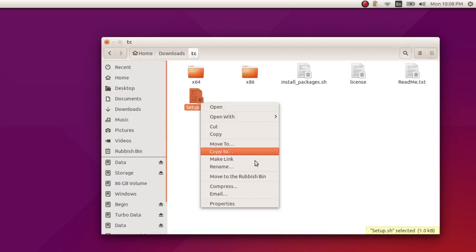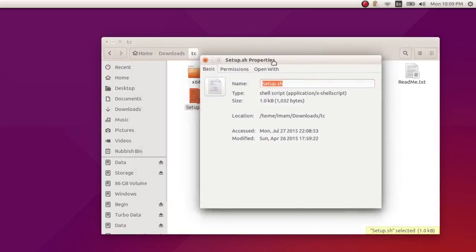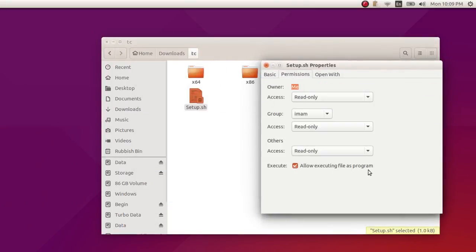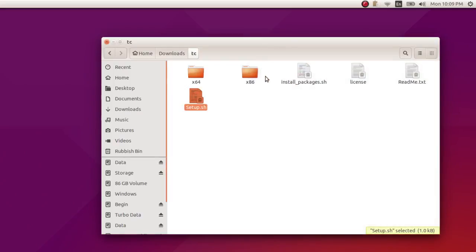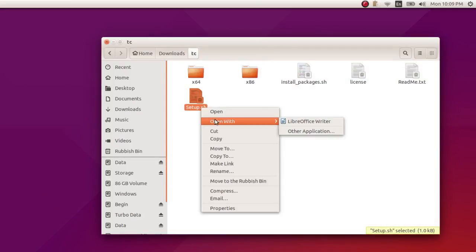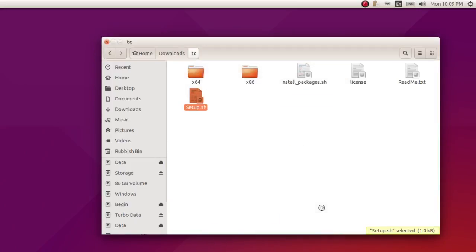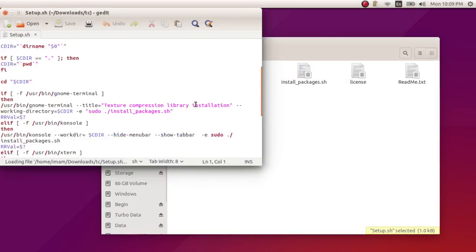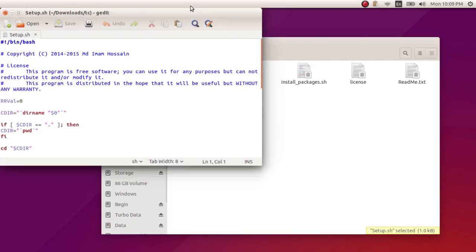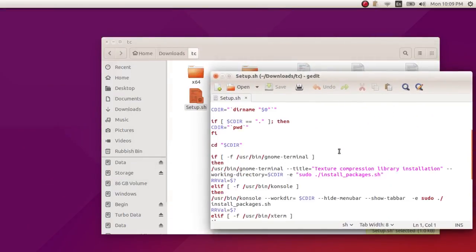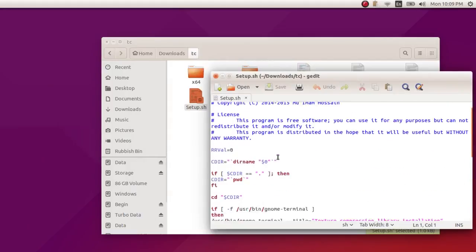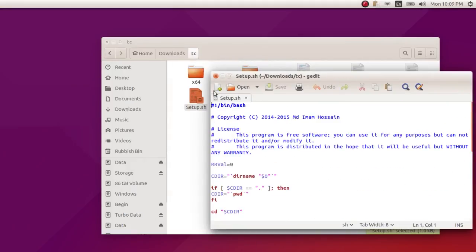These are text files, but if you go to properties, permission, these text files are scripts, so they can be executed. What I mean is, they are shell scripts. They have some commands. This text file has a series of commands which can be executed.